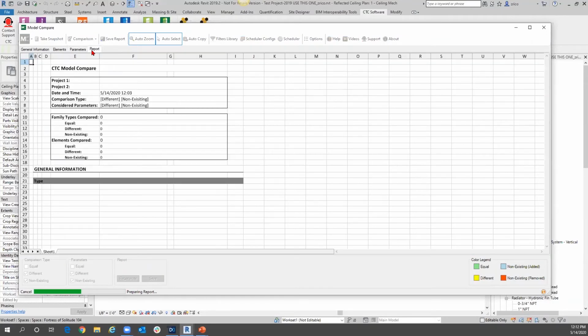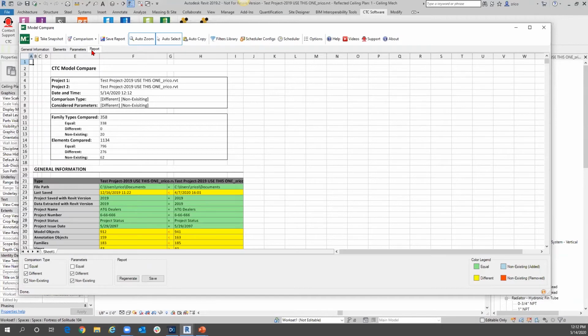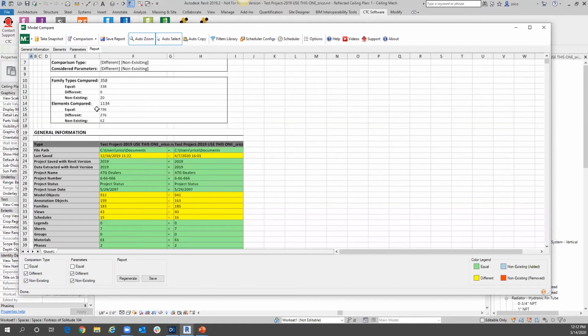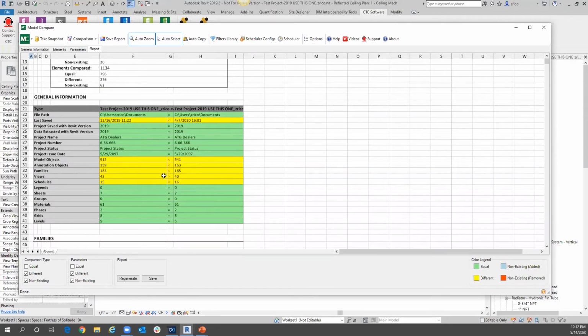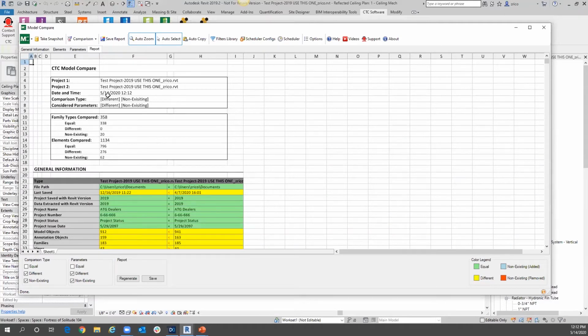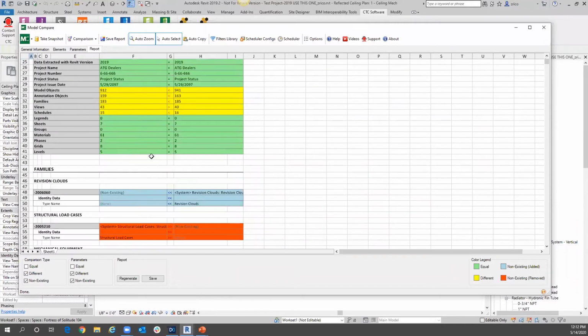Now going into our report. Our report is going to be massive. The reason being is it's pulling in all of our families, all of our details, different things like that to show what we have and what we need. This is quite important because we're getting into the nitty gritty. We're getting down and dirty. We're getting this information set up. We're looking at it. So starting out here, immediately general information along with some key information up here to know what has gone on, what is still the same, what has changed, different things like that.